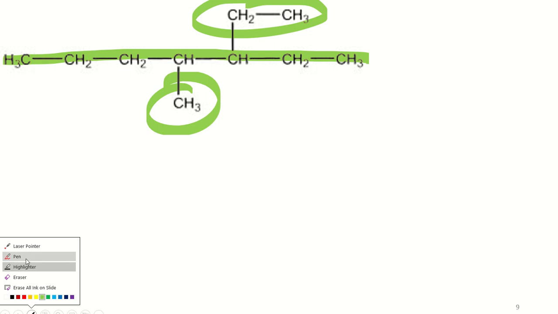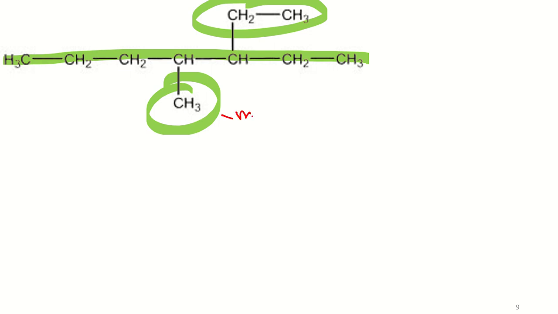Let's look at this one. You can see here now we're into things with more than 1 group in it, so let's find our longest chain. It's very conveniently just across the screen, left to right. We have a side chain there, and we have a side chain here. So we have 2 different side chains this time. We have a methyl side chain here, and we have an ethyl side chain there.